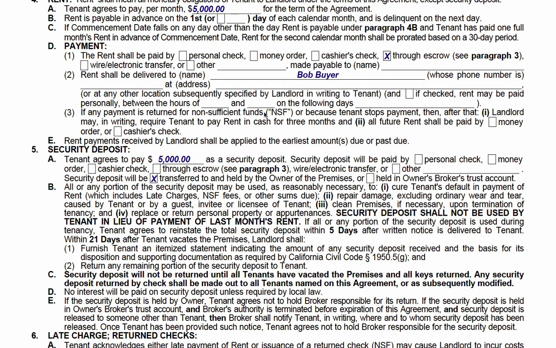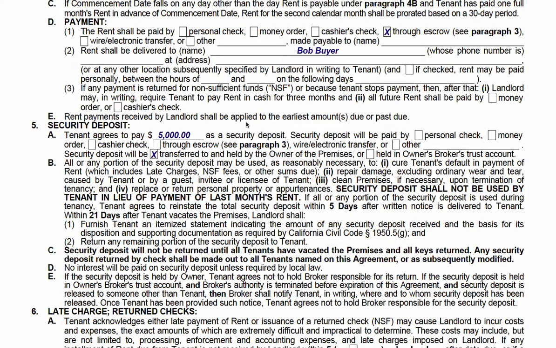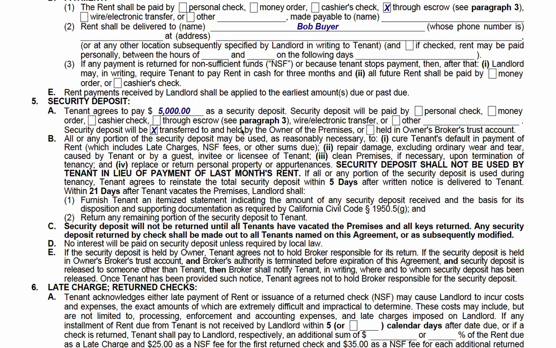And then this has, I mean, if you want to get more comprehensive, there's hours, 9 to 5, you could put on the following days, Monday through Friday. But I think you don't even need to put that if you don't want to. It just depends how specific you want to go. You can really go through this form with a fine tooth comb and tie it down on stricter terms if you want. But I'm just showing you, if you want to just burn through this form in a matter of minutes, this is all you need to do.